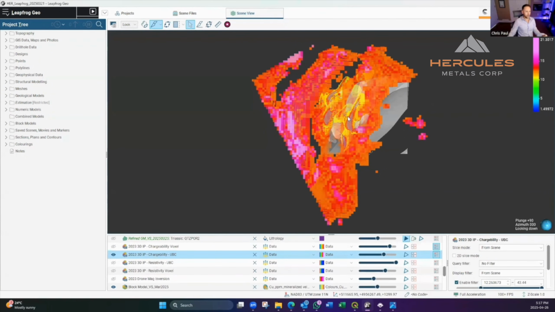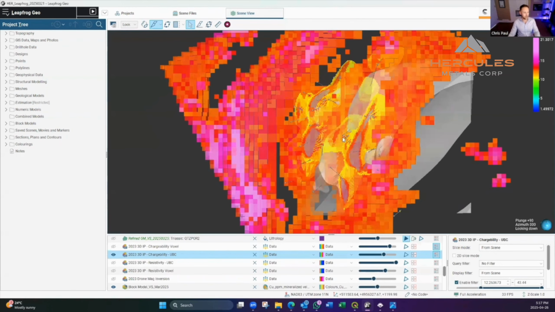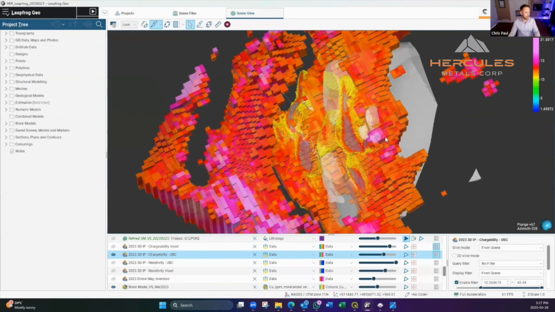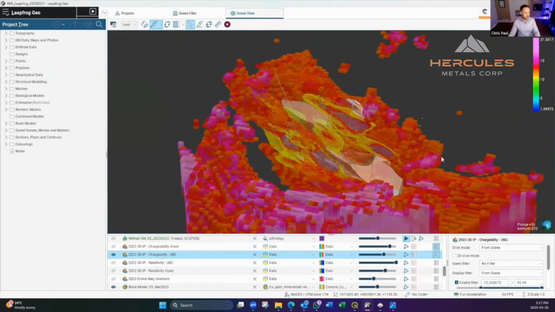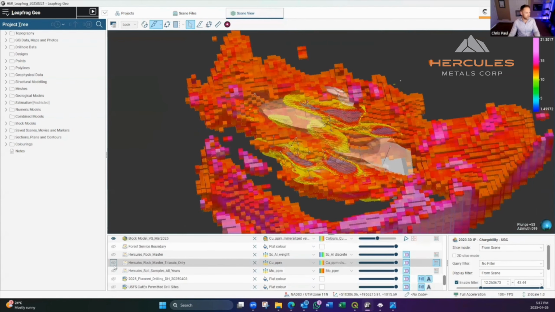And so when we overlay chargeability, which is just measuring the amount of disseminated sulfide in the ground, you see a remarkably good correlation with the mineralization that Wojtek modeled, based only on drill hole assay data. So if I spin this around, let's turn some things off so we can get a better view here.